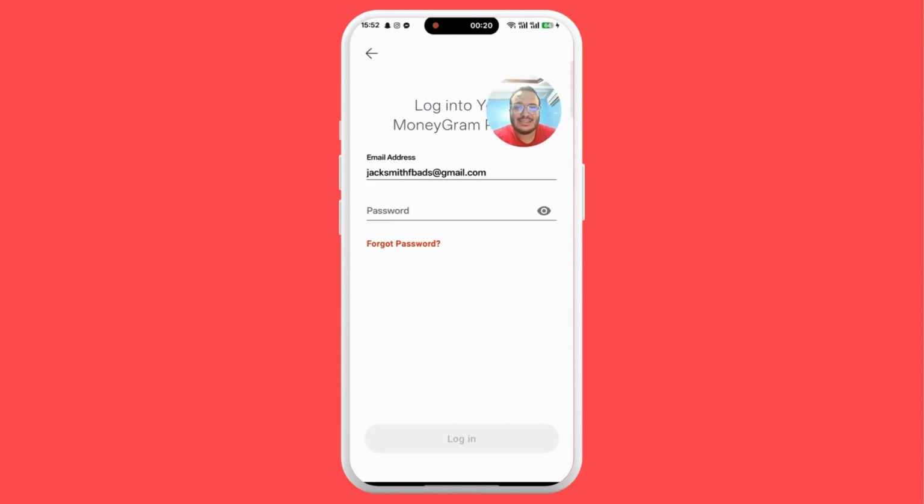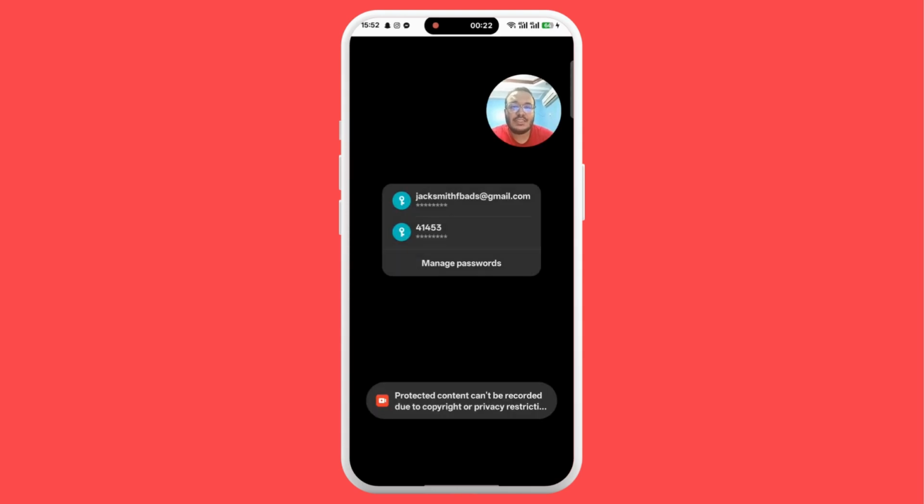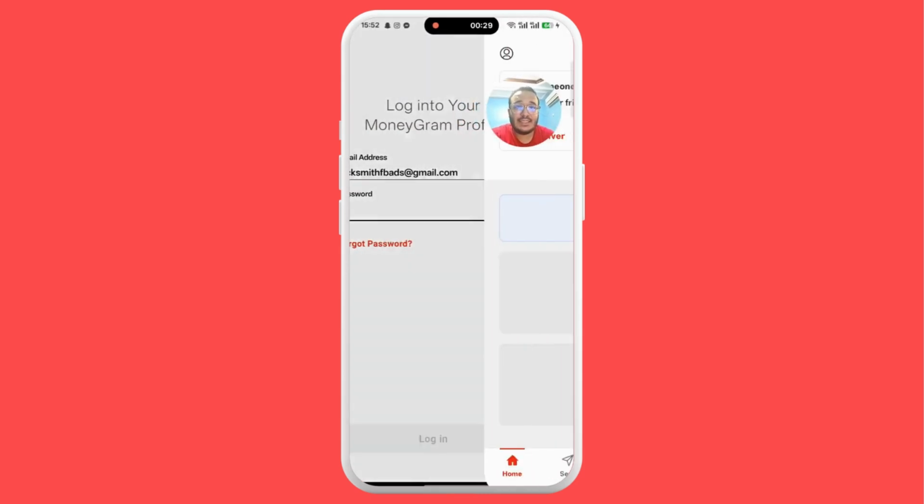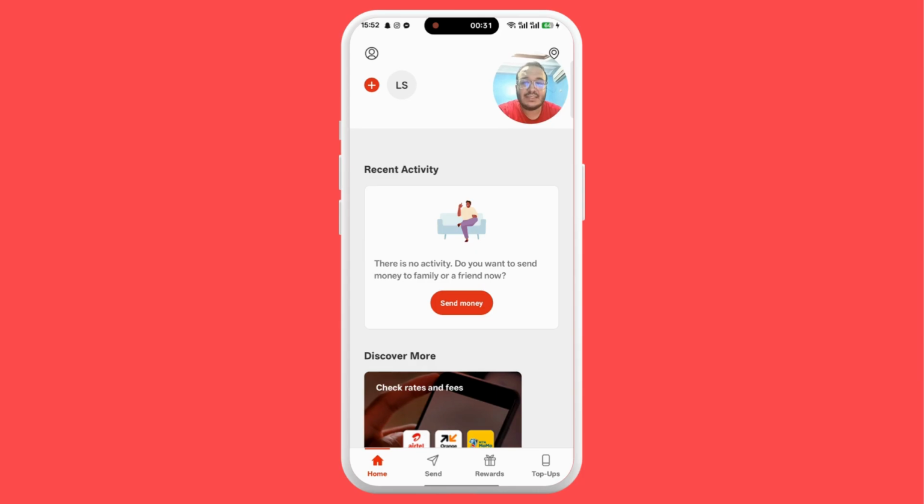As you can see, it is going to be very needed to skip this part. So I'm going to quickly confirm my identity. You're going to find it in here in just a few seconds. Now we're going to see the dashboard of the app, as you can see here.